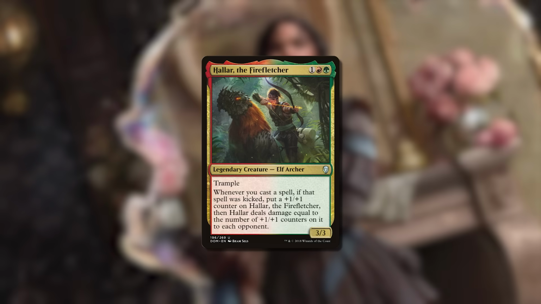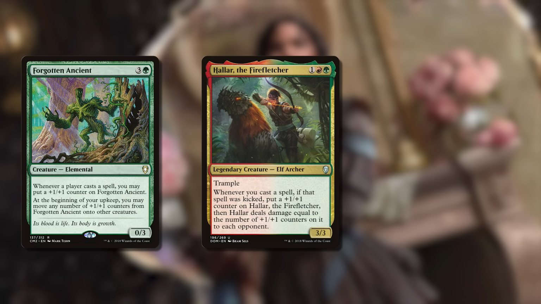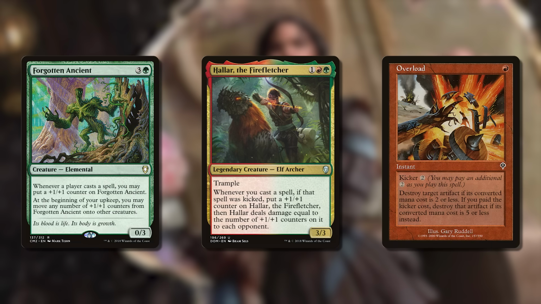Take, for instance, Hellar. Hellar ostensibly cares about kicker, but players who've got a lot of experience with that deck know that the really important thing is to get a lot of counters onto them. So then when you cast any kicker spell, you'll deal a ton of damage. The actual kicker spell itself doesn't really matter. It could literally do anything and you'd be happy. The cheaper it is, the better, in fact, because it's just a means to ignite the damage trigger.